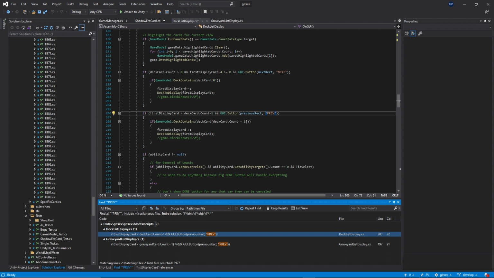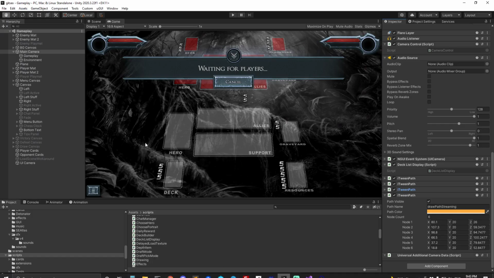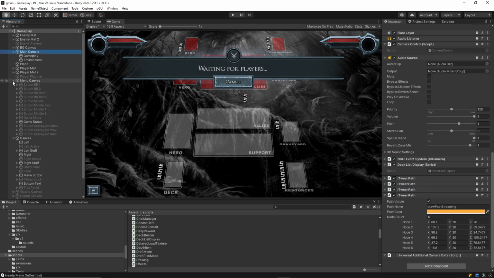When you press the button, we want to call a different code. So I think we do have to duplicate those buttons to make it do different things. We could, of course, make it do different things in the code, but that's more complicated. I'm just going to duplicate those buttons. I think it was menu canvas.